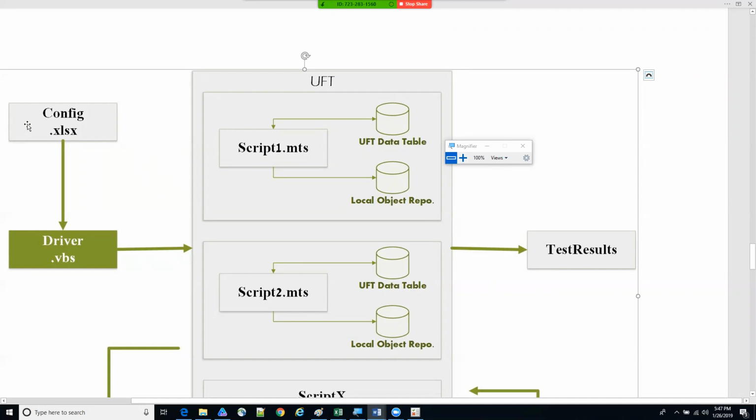In the next lesson, I think, I don't have the notes with me, I think this is the piece that we'll be working on, the config.xls file. We created scripts, we executed the scripts manually. That means that we pushed the run button manually. We wanted to take it to the next level. We will be working on the config.xls file. We'll be working on the driver. So the driver will execute the scripts for us to add return on investment, add value to the business. So let us work on this config.xls file in the next lesson.